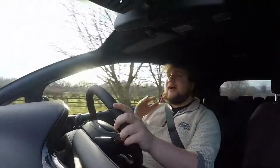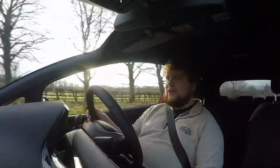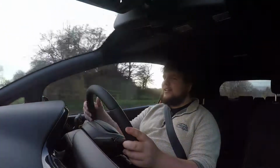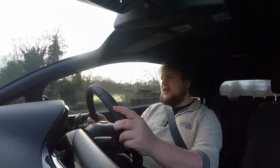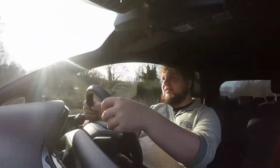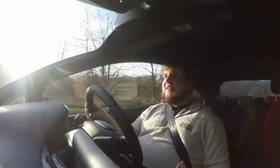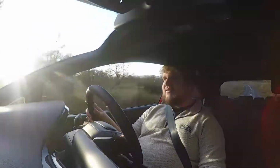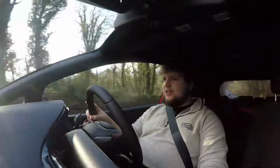So yes, to sum up, the styling, I like it. I think it especially looks very good with its combination of the red with the alloy wheels. The interior is very nice. There's lots of soft touch in here. It feels very well made. The steering wheel is lovely to hold. It's got nice squidgy bits where your hands are for your driving and little grips. The seats are comfortable. There's enough space in the back for what this car is, and there's definitely enough space up front. You're not going to be struggling even if you've got two 6-footers in here.